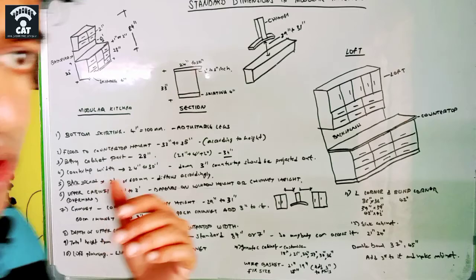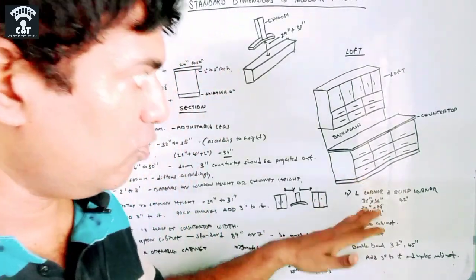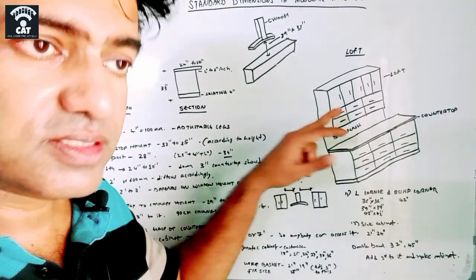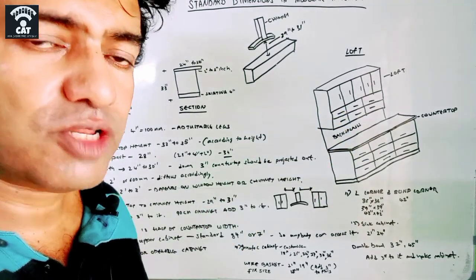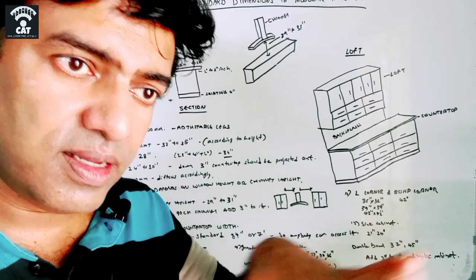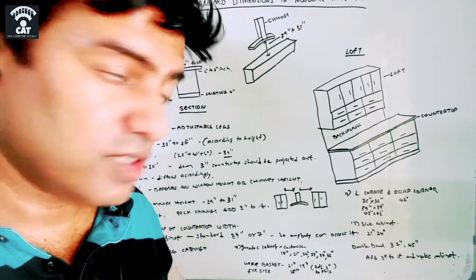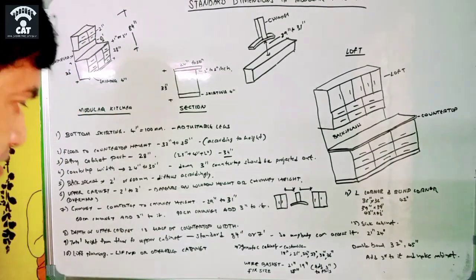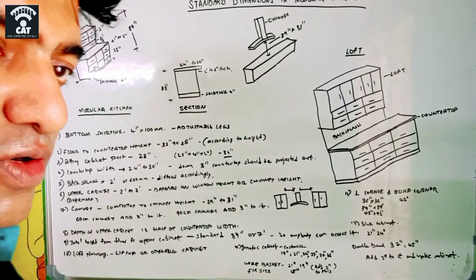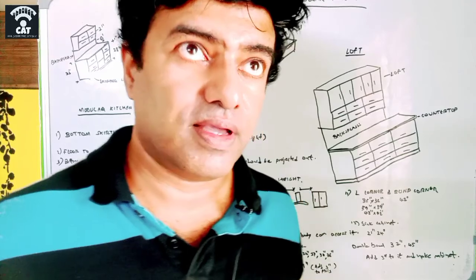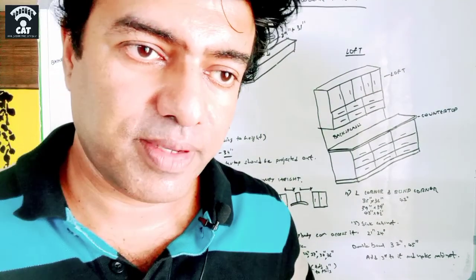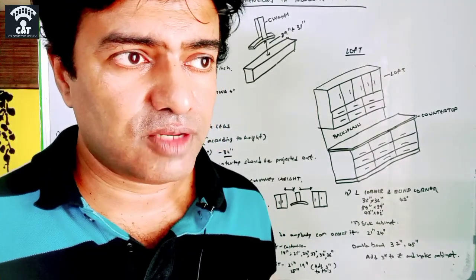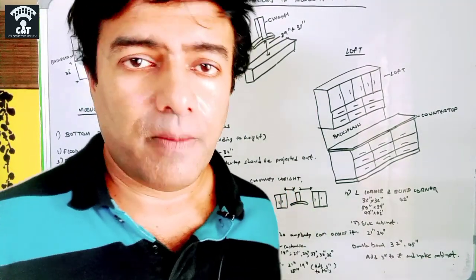Then there is no standard height from the floor to the top of the upper cabinet, but still we can say that usually we provide it at a height of 84 inch from the floor level to the top of the upper cabinet. Okay, it's 84 inch or 7 feet. Some kitchens have a lot of height, maybe 3 meter or 3.2 meter room height, so that we get a lot of space above the upper cabinet.